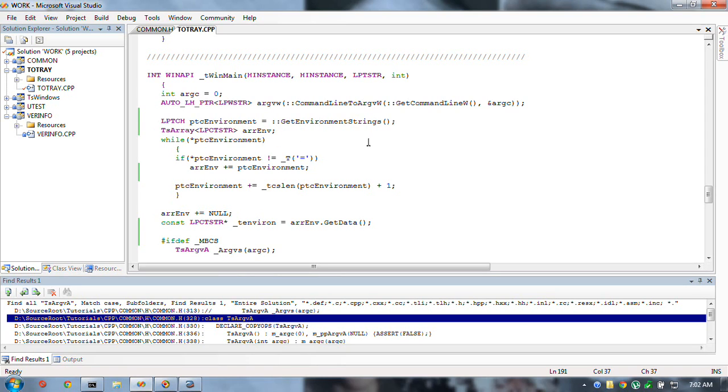You call a function, it returns a pointer. Okay, it returns a pointer to T chars, all of them null terminated, and then a final null. Okay, so it's a list of pointers, and the last pointer in the list is null. What I want to do is turn that into an array of pointers. Right?